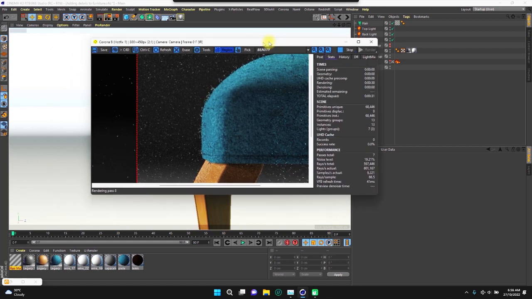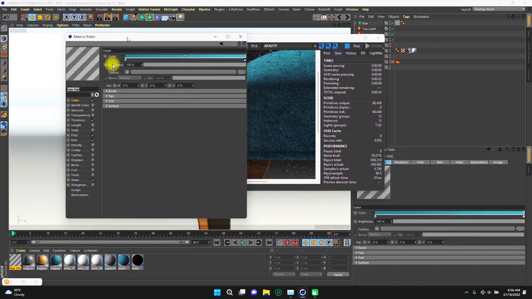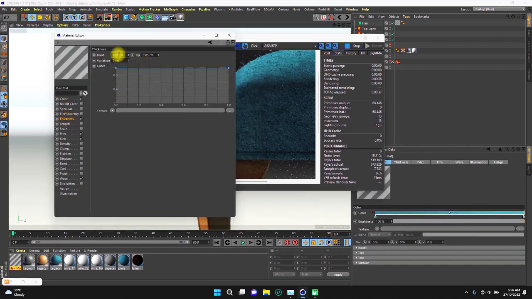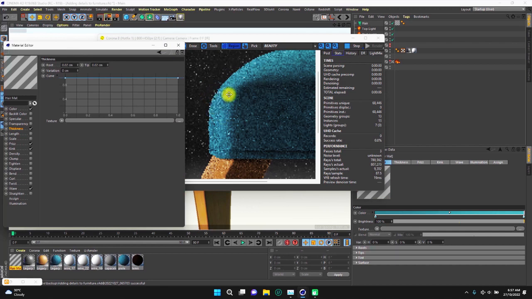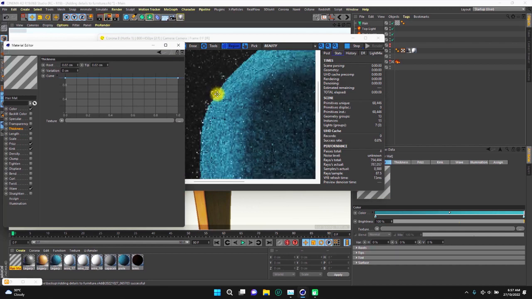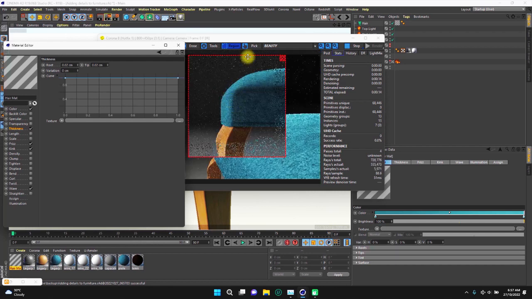So what I need to do is come back to this hair object, go to the thickness. You can bring this thickness way down to maybe 0.02. We really want this to be thin, not too thick, just a little bit of a detail, not too intense. So let's see what we have. I think this is fine. Yeah, I'm liking this. This is fine.